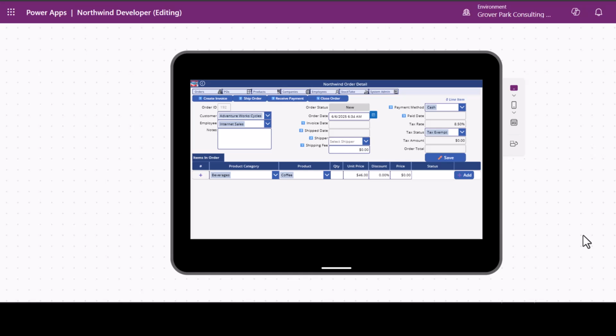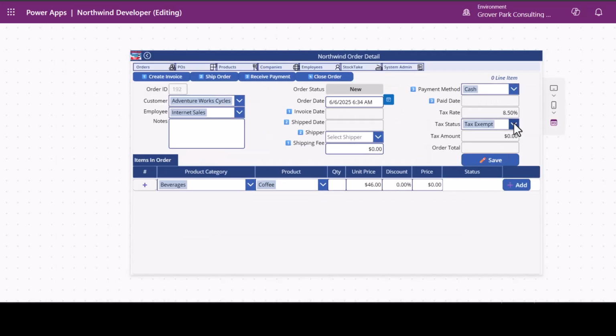PowerApps screens are responsive. They maintain the layout regardless of the screen dimensions. And now you can also see why the original version is spread out using larger fonts to maintain the same look and feel.